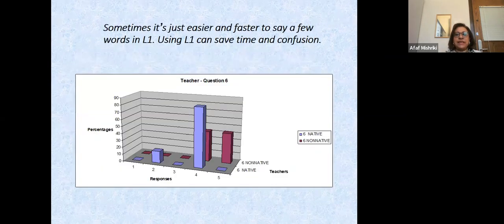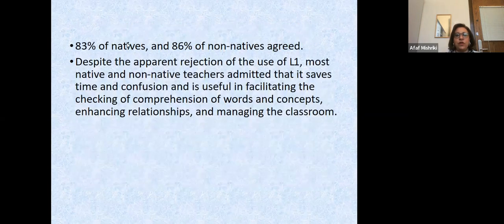Sometimes it's easier and faster to say a few words in L1. Using L1 can save time and confusion. 83% of the native speakers of English and 86% of the non-native speakers agreed. Despite the apparent rejection of the use of L1, most native and non-native teachers admitted that it saves time and confusion and is useful in facilitating the checking of comprehension of words and concepts, enhancing relationships, and managing the classroom.